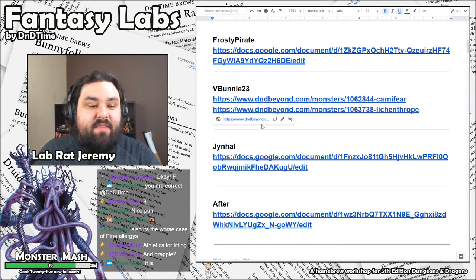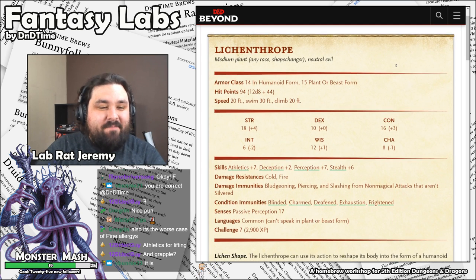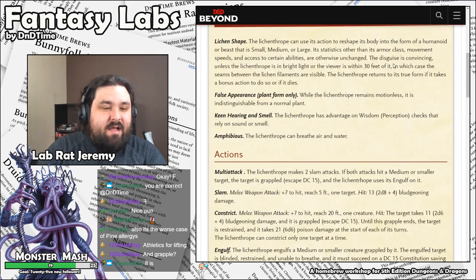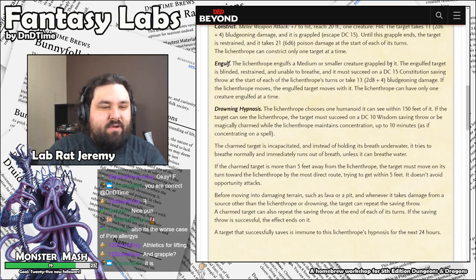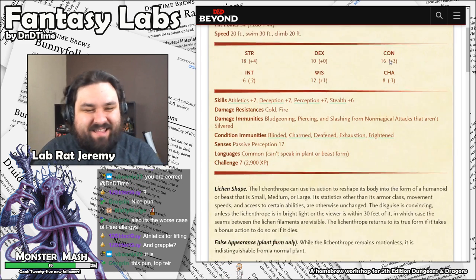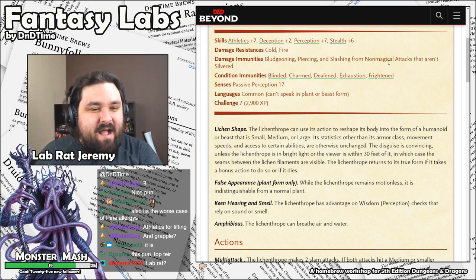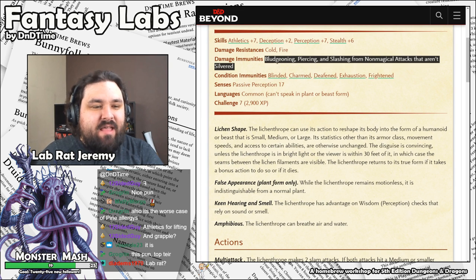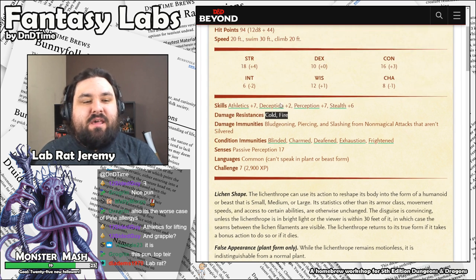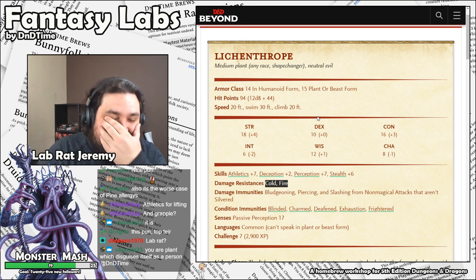All right. The next monster, also by V-Bunny, an interesting one to talk about, is the Lycanthrope. V-Bunny, you're goofing me here. This is a very good pun. So this is a plant lycanthrope, it looks like. You're part person, part plant. You have plant lycanthropy? This pun is top tier. Yeah, I'm with you, Grogan. Very top tier pun. And it looks exactly like that. You've got those kind of resistances you'd expect, cold and fire resistance. I guess that's due to the icy lichen form. You're a plant which disguises itself as a person. So the plant has lycanthropy.